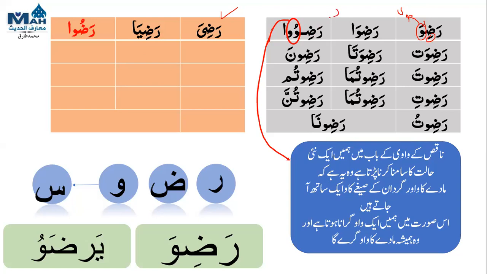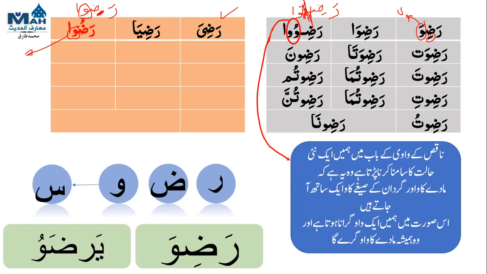We convert to what? After converting to radiyu, we have two root letters, two harfu illat. One will drop. But still, we cannot read it. And the problem is, if we read it like this, radhi, now we already dropped the root letter. Now, as a rule, we have to change this vowel, correct? Yes. But this vowel belongs to the chart of the past verb. Because if you convert it, then your chart will not stay. You cannot understand.